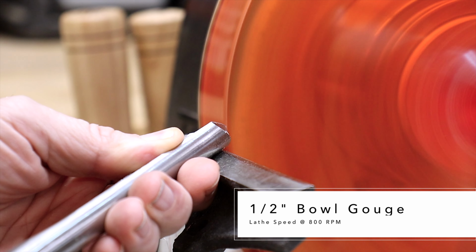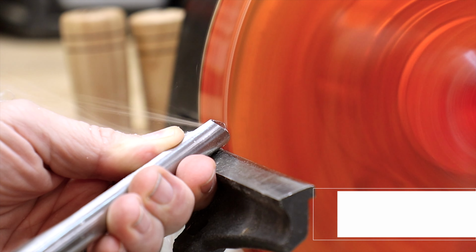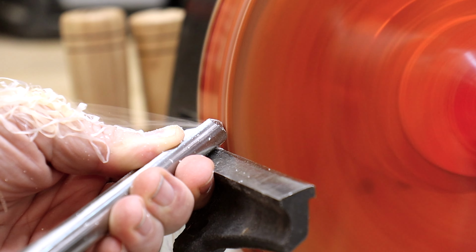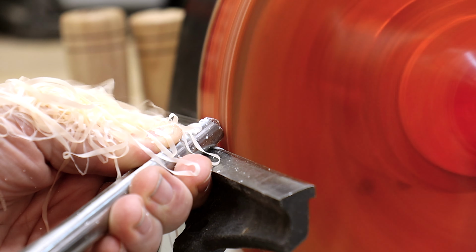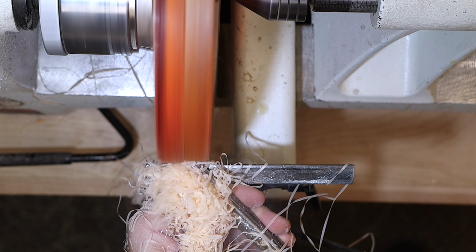I've been practicing a lot with my bowl gouge on resin, and I've got to say, it's starting to get a little bit easier. You'll see me go back and forth between the bowl gouge and my negative rake scrapers, but I do try to use the bowl gouge a little bit more. It does seem to go through the resin faster.